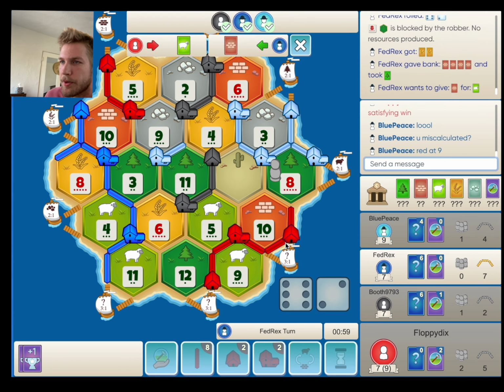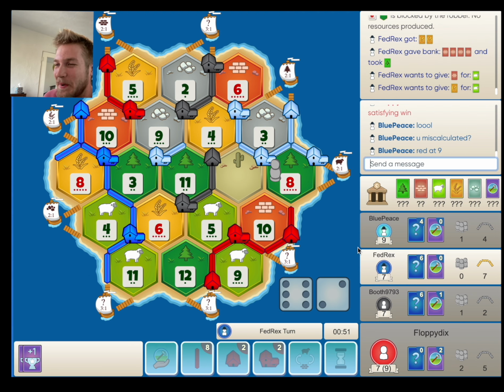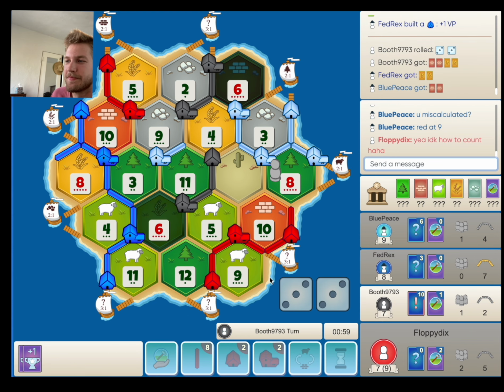So at least this stalls the game a little bit longer. But yeah, I definitely miscalculated there. I definitely thought I had the win. But we still need 3 more roads. We need a settlement or we need a city. So still most likely GG for blue piece.